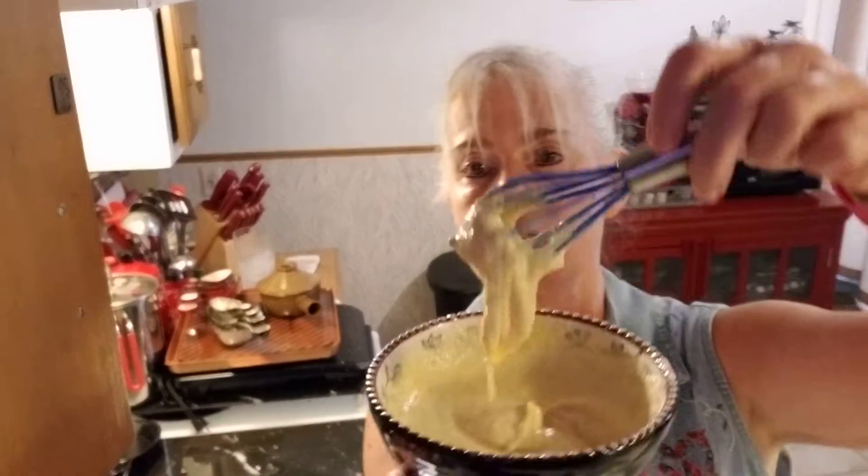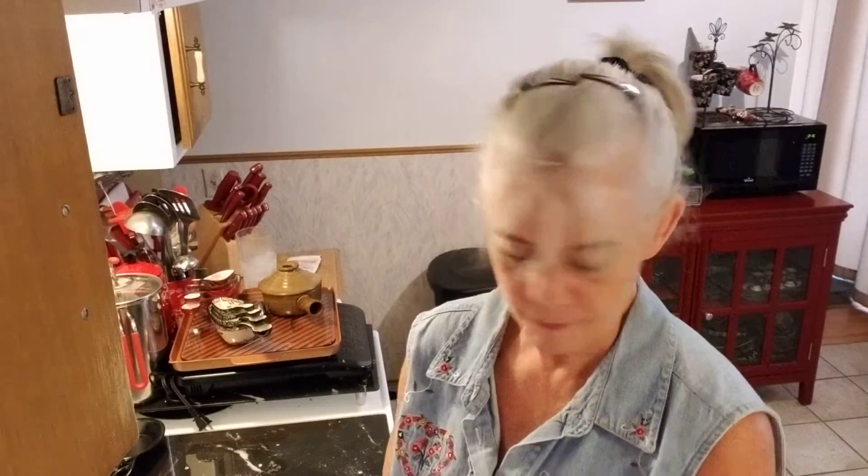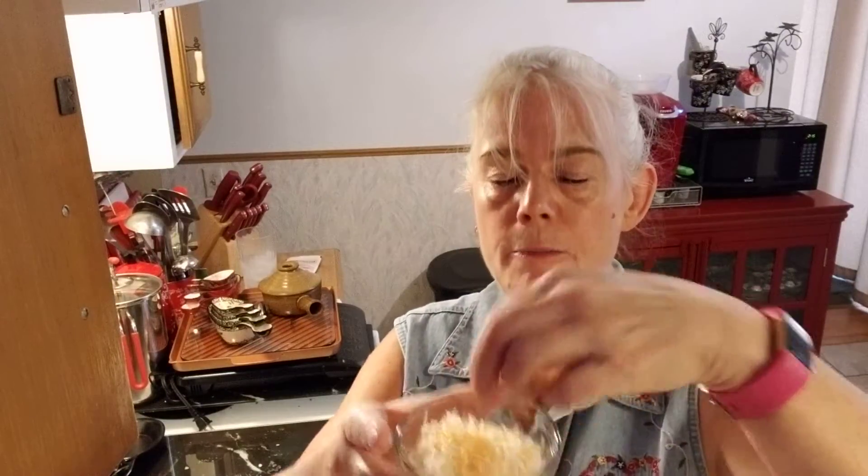So this is the consistency it's going to be — it's going to thicken up a little bit as it sits for a minute. I have two separate dishes where each one has an ounce of cheese. I used low-fat — half mozzarella and half a low-fat Mexican blend — one ounce per serving. This is two meals, so we're going to split this in half. I'm going to put it in the ramekins, stick it in the air fryer, and it gets all toasty and crunchy. It's really good. I'm going to let this sit for a minute just to thicken up.